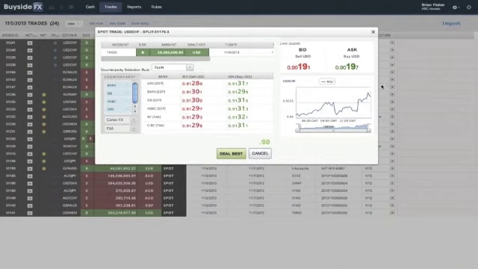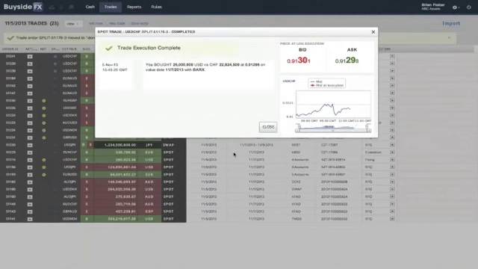So why do these specific dealers come up for this trade? Well, once again, the trader's optimal counterparties are pre-programmed for any given trade based on specific criteria. Everything from historic success in currency pairs to soft dollar considerations to time of day. Buy-side FX does the dirty work behind the scenes to find the most competitive prices and make the process far more efficient. Let's deal and see who the best price is.